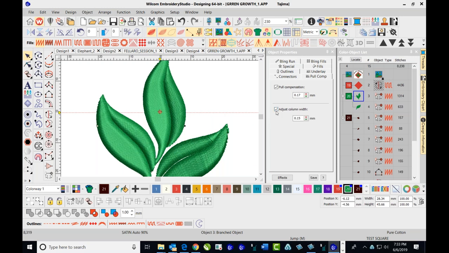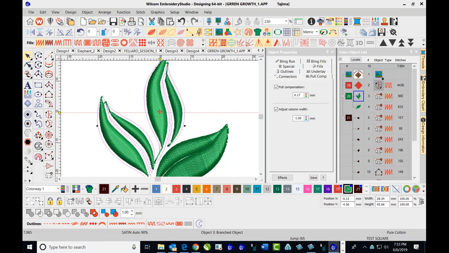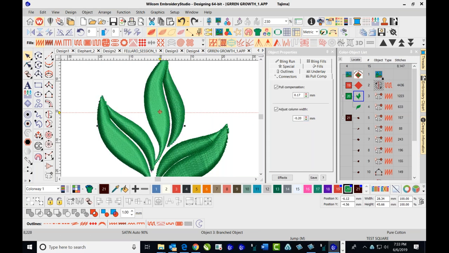Okay, the column width increases or decreases the width of a column. So right now it's at 0.15. I can take this down. Watch what happens when I go minus 20. It does that. It can go way down, okay? I'm going to undo this. So if I want to see some space between here, but not as much space, and not have it close up like it did before, I can go minus here on my column width.